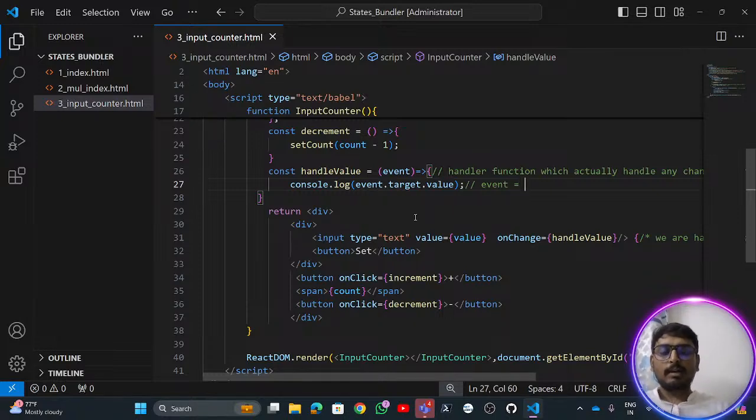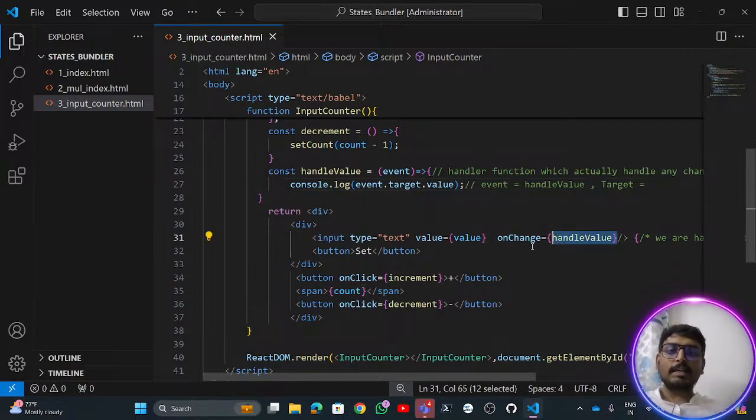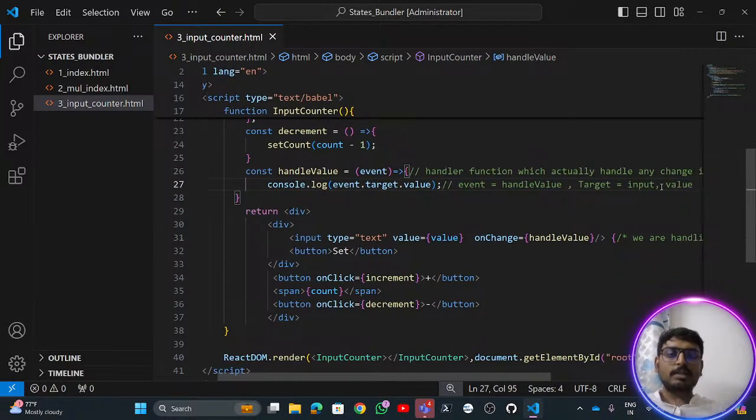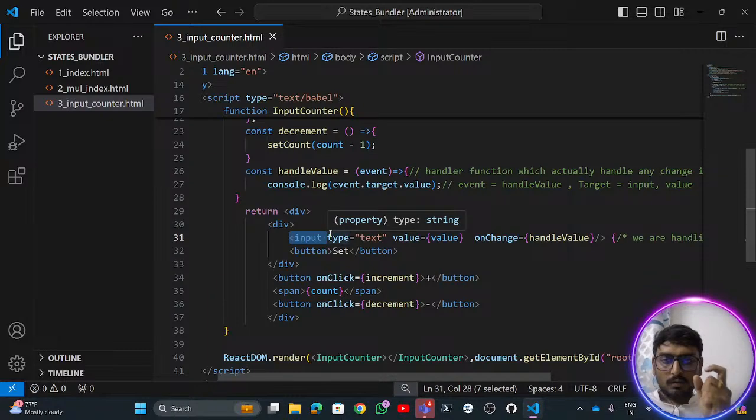Target is the input element, since handleValue is present inside this input element. Finally we have value, which is whatever goes inside the input element, and that should be changed with this particular value.